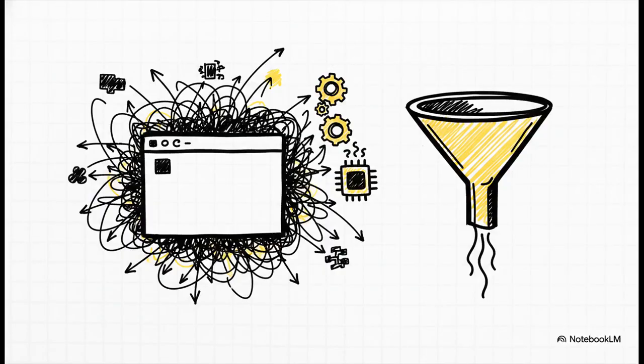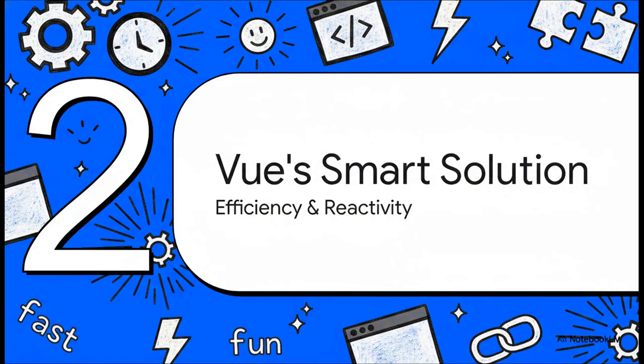And that's the heart of the problem right there. Any one change can force the browser to do a massive amount of work. And that performance bottleneck, well, that's exactly why modern frameworks were invented in the first place. The real question became, how do you possibly manage all that chaos in an efficient way? And this is where Vue.js steps onto the scene. It tackles this performance problem head-on with two really clever core ideas that make building modern apps not just way faster for the user, but honestly, a lot more efficient and enjoyable for the developer too.